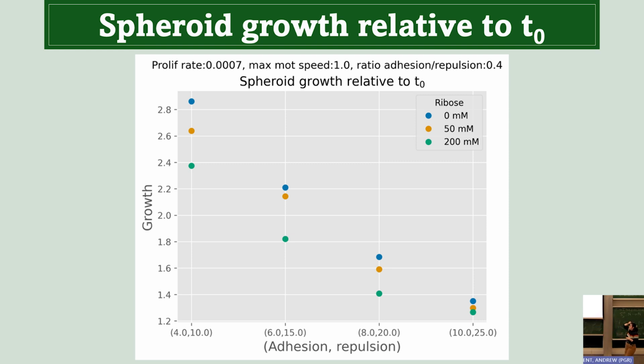And that's because it means that essentially the equilibrium distance between the cells is the same for all these couplings of adhesion and repulsion. And what's cool is that even by fixing the ratio, when we increase both adhesion and repulsion, the area covered by the spheroid will decrease. So it migrates less, it invades less. So the next step is looking at, for other ratios, what happens.